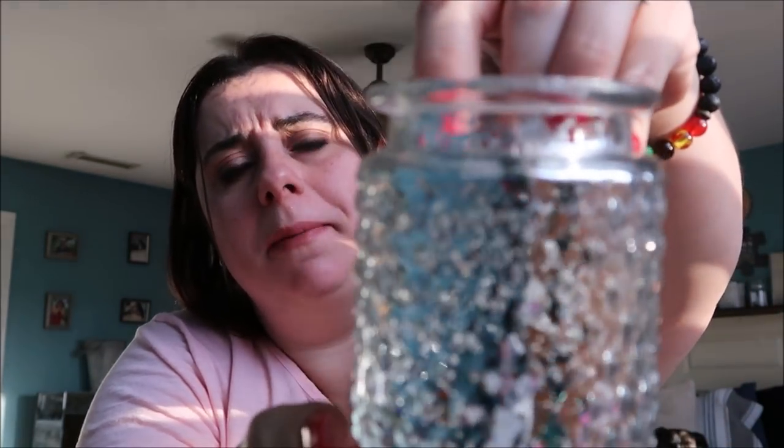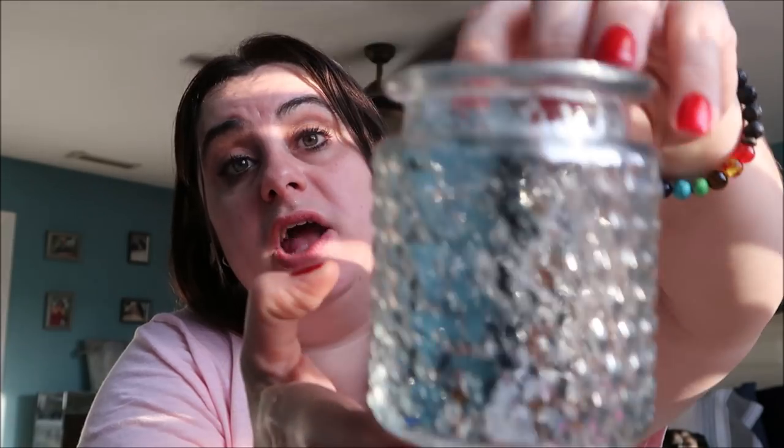So many glass and breakable things in here — I was holding the bags out carefully so they didn't clank together. I've seen a bunch of people haul these candle holders too. They had golds, clear, and this silver one with a bumpy texture on the side. I'm actually going to keep it in my bathroom on the sink to hold my hair ties. Because you can't see through it, it'll just look like a cute little jar on the counter and no one will know my hair ties are in there.